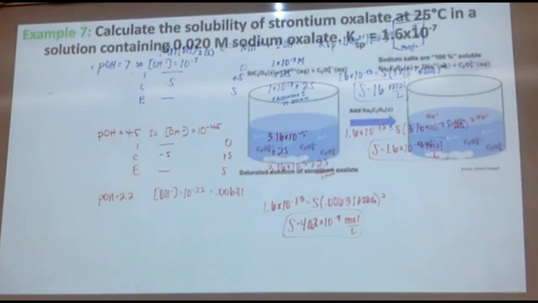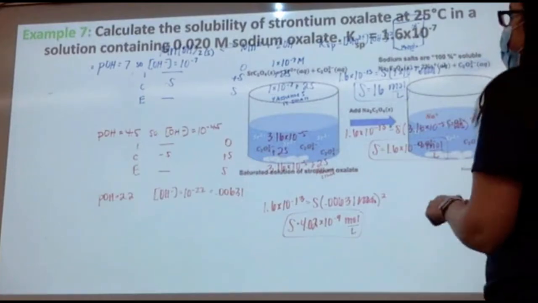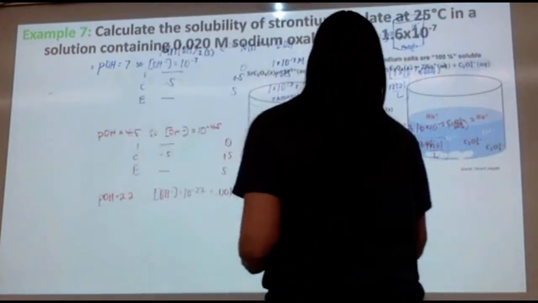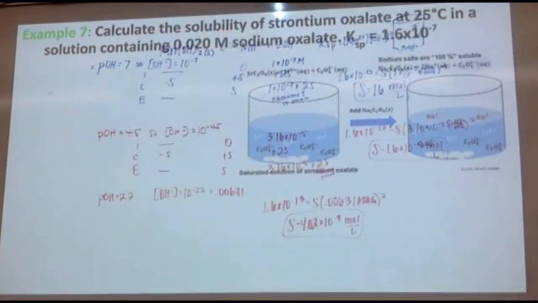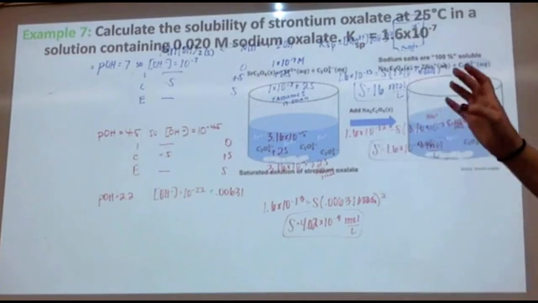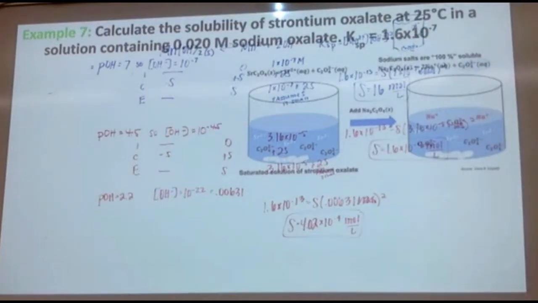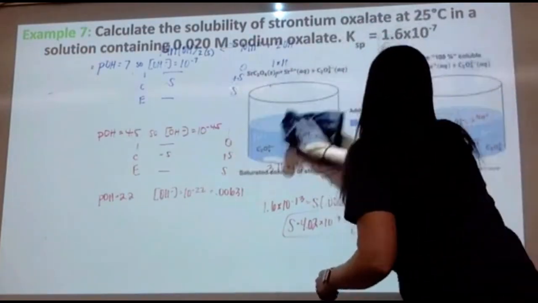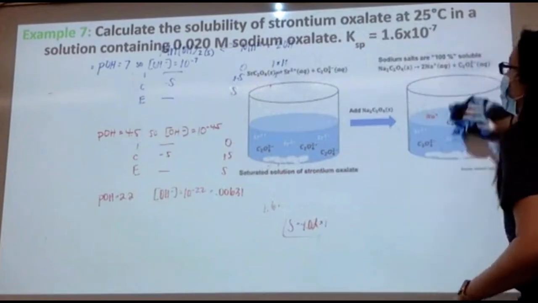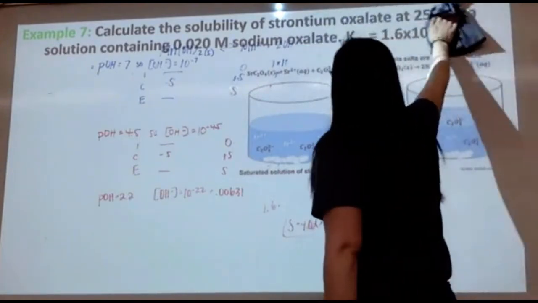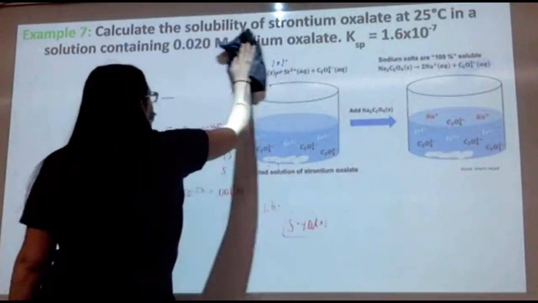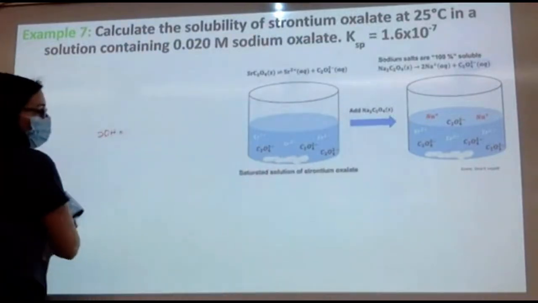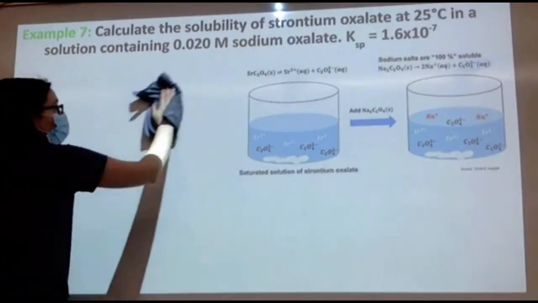All right, so I want to have you see if you can solve example 7. This is also a common ion problem, and in your notes, I gave you the what's-in-the-beaker picture, so you'll have to flip pages in the notes. This example says, calculate the solubility of strontium oxalate. You want to underline strontium oxalate, because if it's asking for the solubility of that, that is your solid that exists at equilibrium.